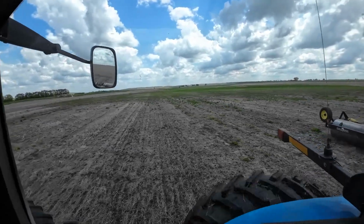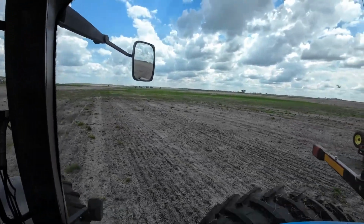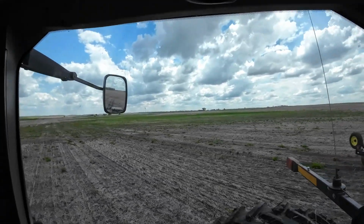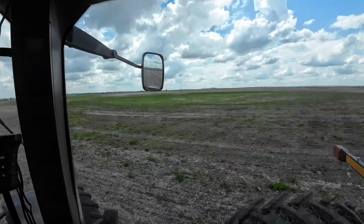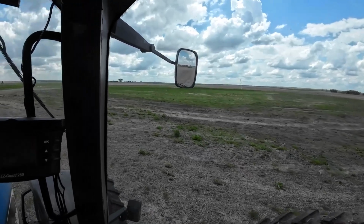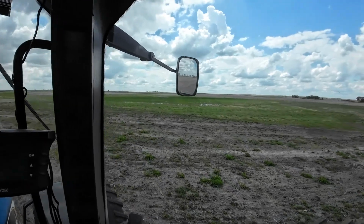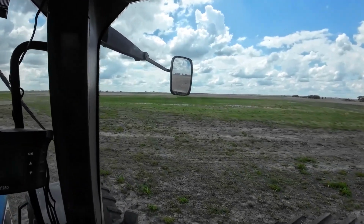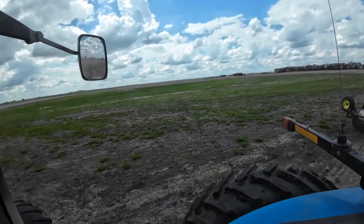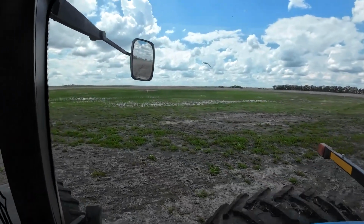Just crazy. I'm making an outline of the thing here, just so I know where my heading is for rolling here. So pretty much staying out of that. There's no point. You guys see where that rock pile is, way there in the middle of that slough? Yeah, that's rough. I seeded up to that. And now it's standing water, so that'll basically be all drowned out. So wasted seed, but at least it didn't waste a whole lot of fertilizer. At the same time, I seeded what I was able to seed, and hopefully those beans will grow down here, rather than rot first, so who knows.